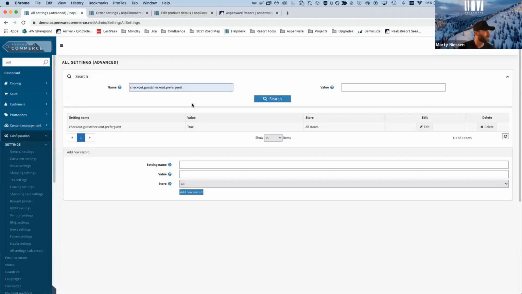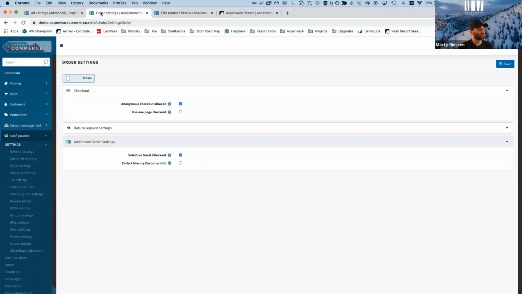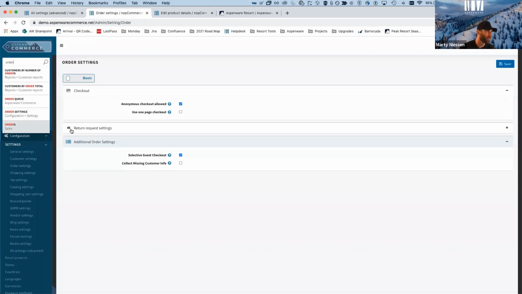So let me jump over to this. You'll want to go to the all settings screen, and this dictates if the guest first sees that guest checkout happy path or sign in happy path in checkout. Again, true is going to be required for guest checkout happy path for identity resorts. Then you'll want to jump to order settings. If you haven't been on this screen before, there's a different navigation path, but you can also just type in order settings. And again, this is all listed in documentation.